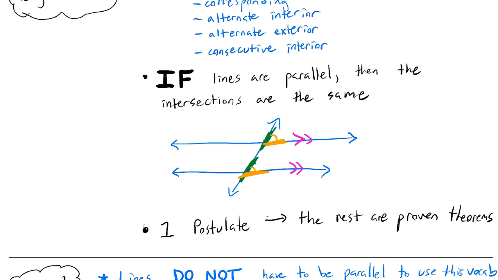But then, if you look at it another way, if I undo all those crazy markings I just did, if you know any one angle at one of these intersections, like 10 degrees, I don't know why I love the number 10 so much, and so then this is 170, this is 10, 170. That was straight chapter 1. But now the big idea is if these lines are parallel, all of those angles are the same down here because we have the same intersection, right? If you remember no vocabulary, and all you remember is if parallel, then all of those angles are the same, that's it. That's the kernel of knowledge. The rest of it is just ways of communicating specific situations and scenarios.